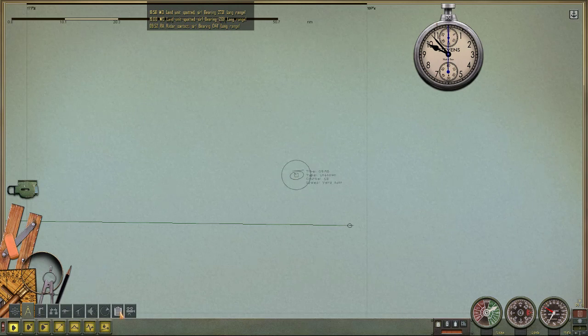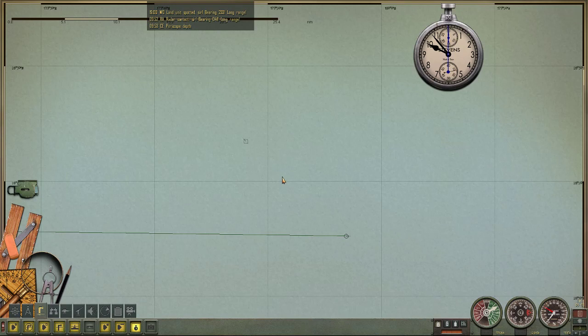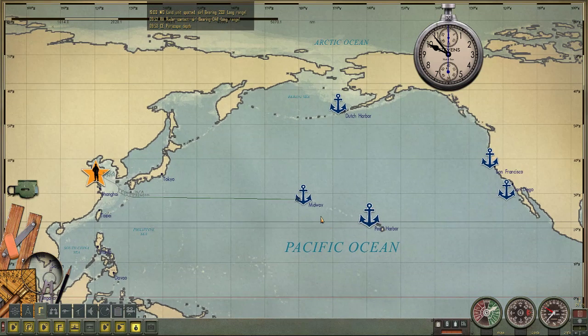So that's a... Yes, sir. Periscope depth. Yes, sir. That's an airplane. You can usually tell because it has a speed of very fast, and it's visibly moving on the map, way faster than us. So as we approach the Japanese mainland, we're going to get peppered by air patrols more and more frequently.